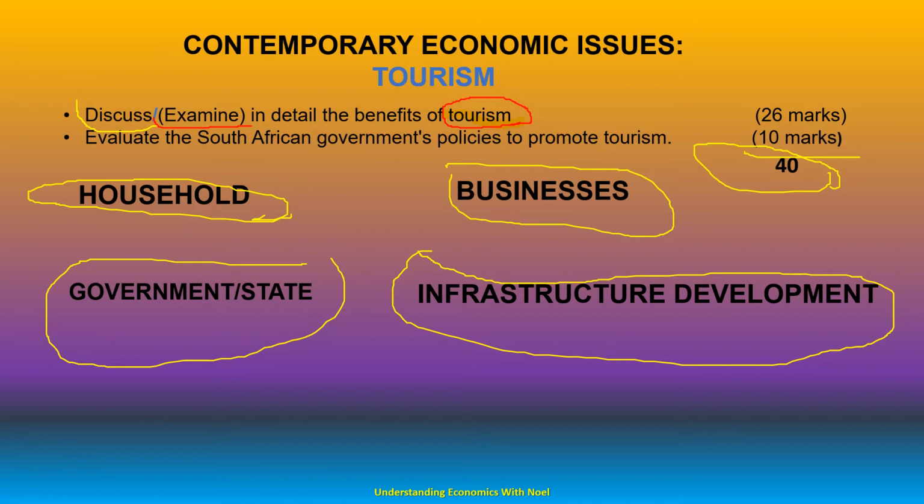How do we remember this? I always tell people to bring the letter B, the letter I, the letter G, and then I'm just going to say this is my big H, where B is business, I is infrastructure, G is your government and H is your household. So let's look basically into what we have when we talk about these aspects.